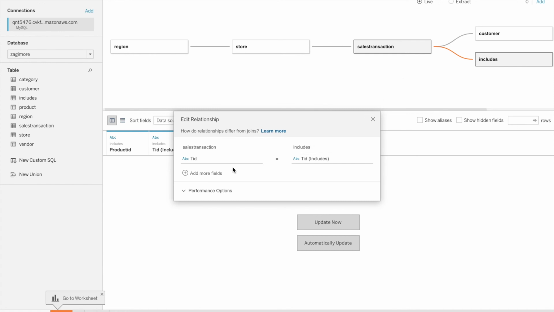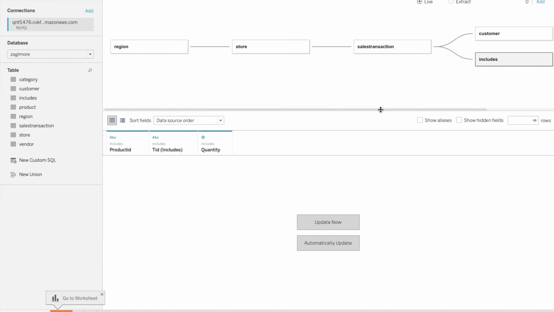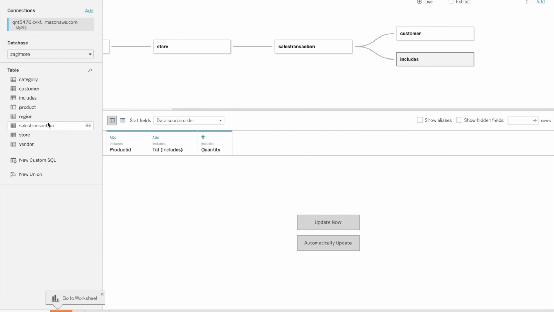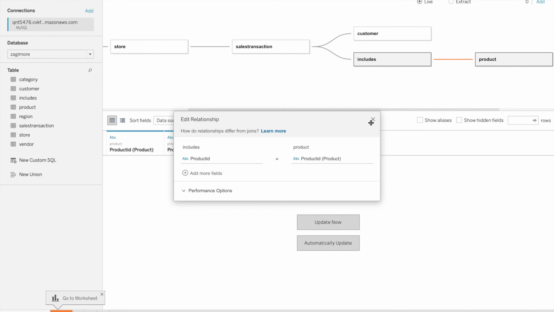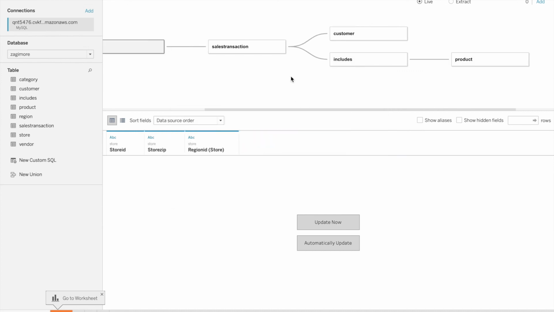So we add includes there again. Make sure that the suggestion for combining the 2 tables makes sense. It does in this case. And then finally, includes needs to be in a relationship with product. So once you have this, you're ready to start plotting.